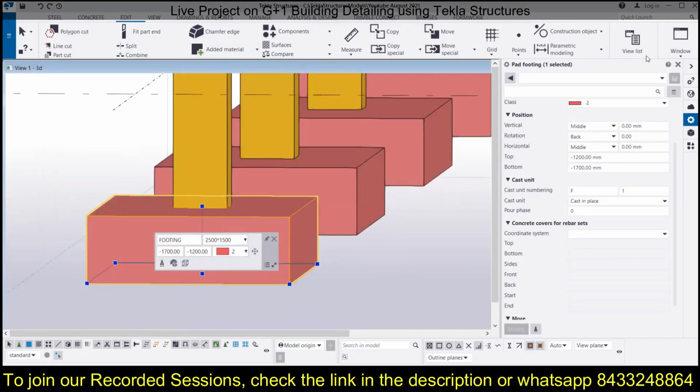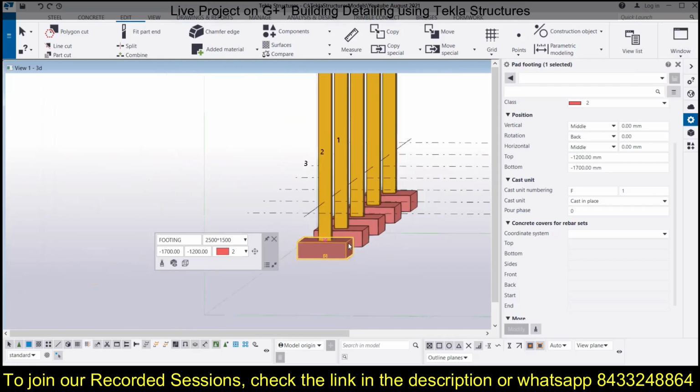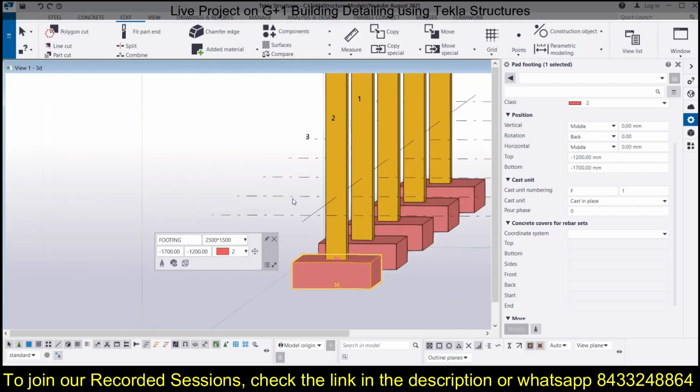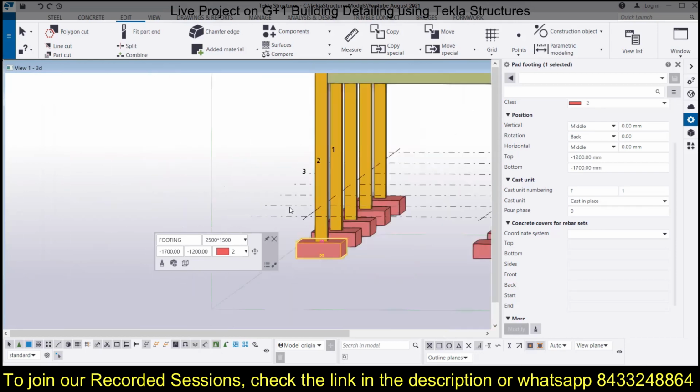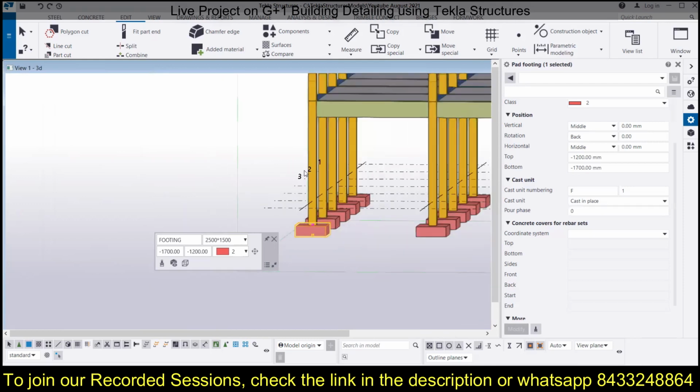We will have to go to a different view to deal with this. So let's go over there first. Let's see on which grid line it is lying. It is lying on this grid line. It is 1, 2, 3, 4, 5, 6, 7.